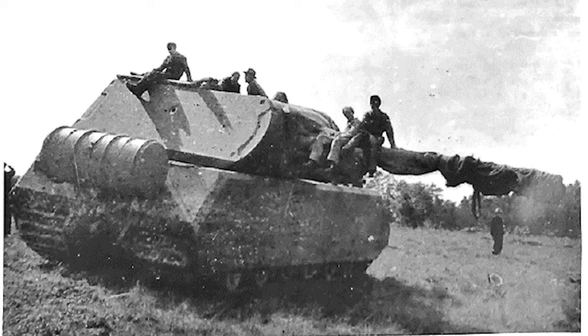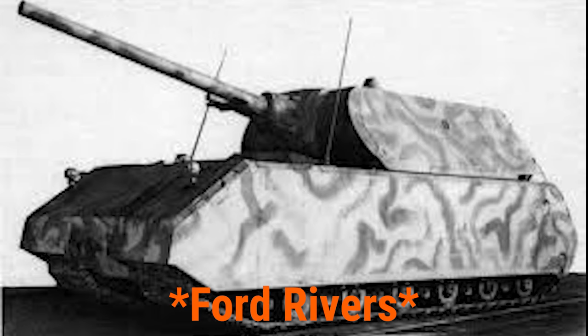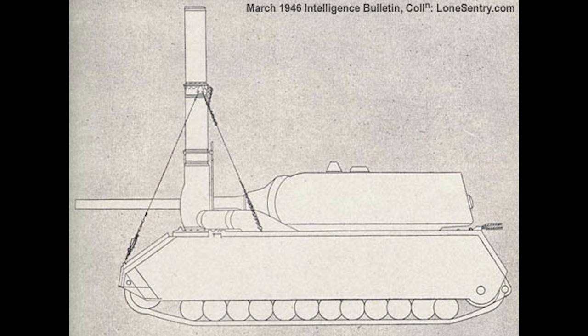An MG-34 machine gun was placed in the turret alongside the main gun, and pistol ports were added. There were plans to build an MG-151/20 cannon for anti-aircraft use — something the Maus would have needed, being a giant slow target at a time when the Germans lacked air superiority. Because of its weight, it could not cross bridges and would have to ford them; with its large size, it could easily do this. The plan for larger rivers was to sink the Maus and drive it across the riverbed while another Maus supplied electricity via cable, with a large snorkel allowing it to cross rivers up to 26 feet deep.